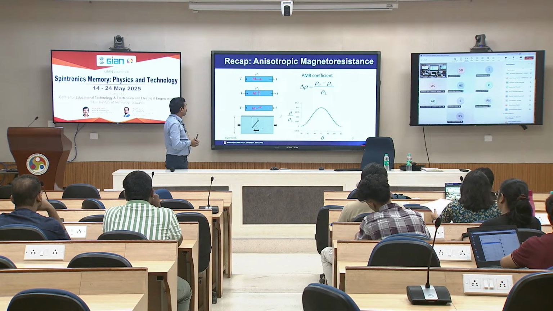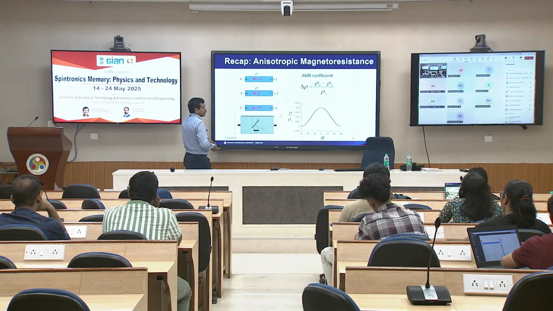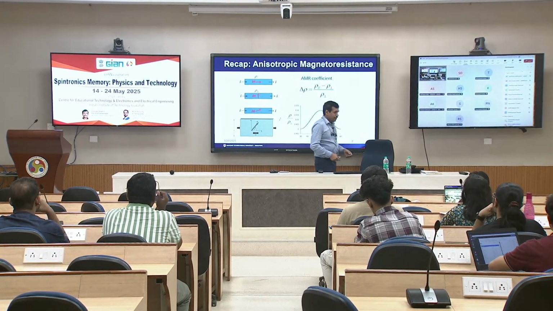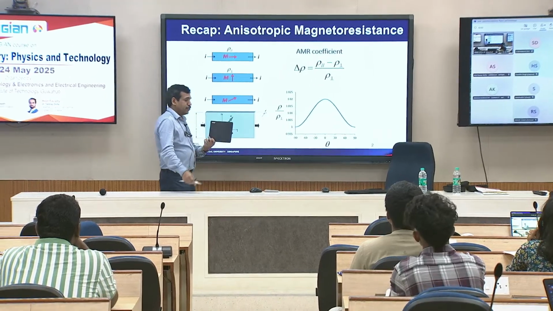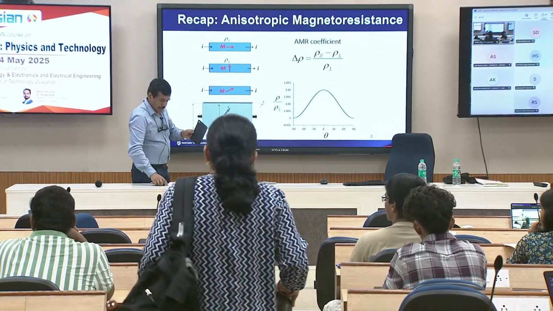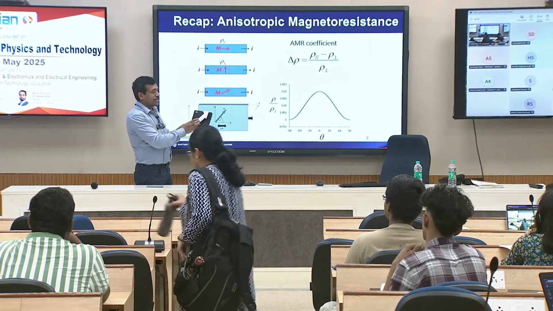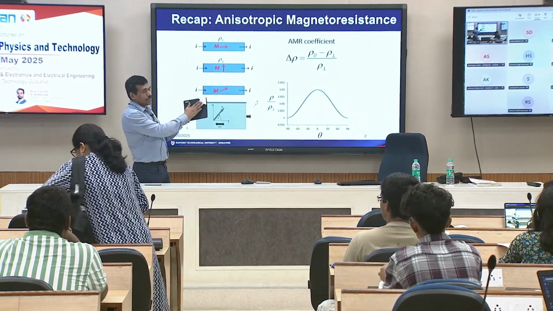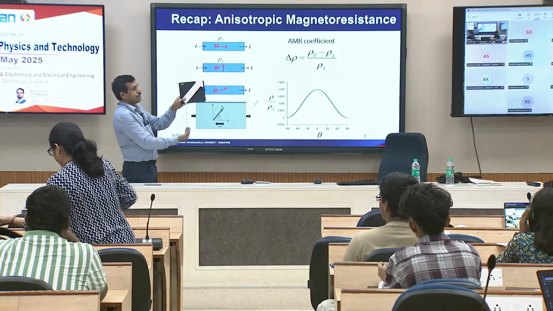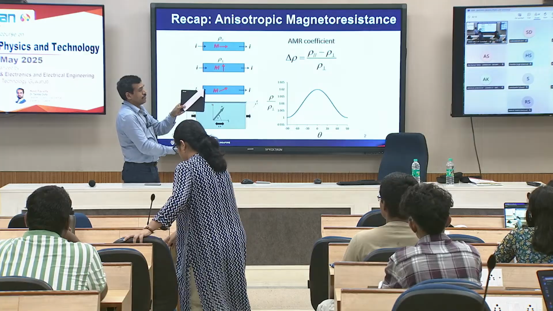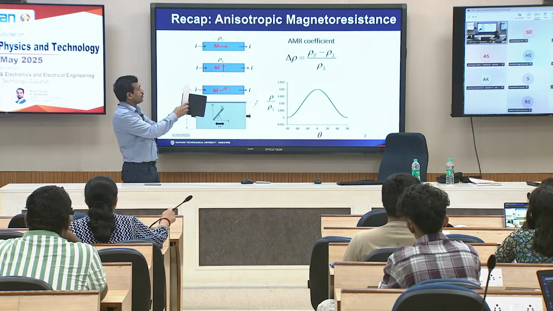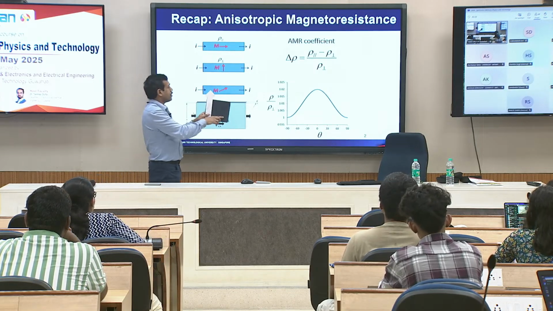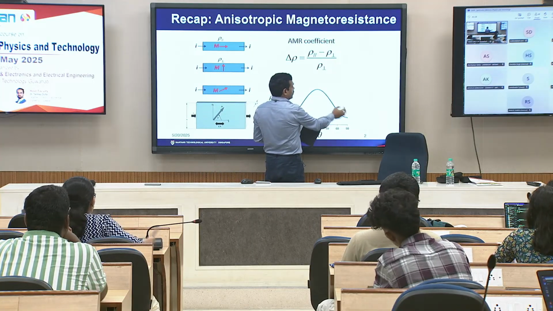Before that we do a recap. We learnt about anisotropic magnetoresistance. In this case, you have a device which looks something like this. You send a current through this device, and in the absence of any magnetic field, the magnetization of this device is at 45 degrees. If there is a magnetic field that comes from the recording media in the upward direction, that field forces the magnetization to go this way. When the magnetization and current are perpendicular, we have a low resistance state.